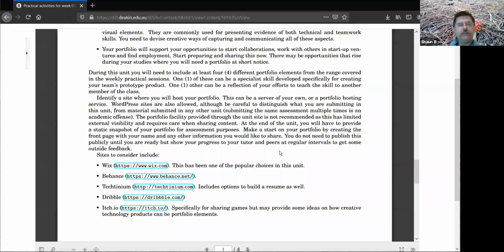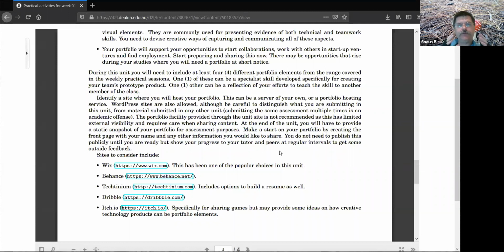In particular, we don't mind if you include this portfolio as part of any existing portfolio that you have, but what we do ask is that you clearly separate what you have done for this unit from anything else that you have got, so that when we mark this at the end, we will know exactly what you are submitting and not confuse that with anything else. I should point out that submitting content from any other unit's assessment task is an offense in the university. You cannot hand in anything for assessment more than once.